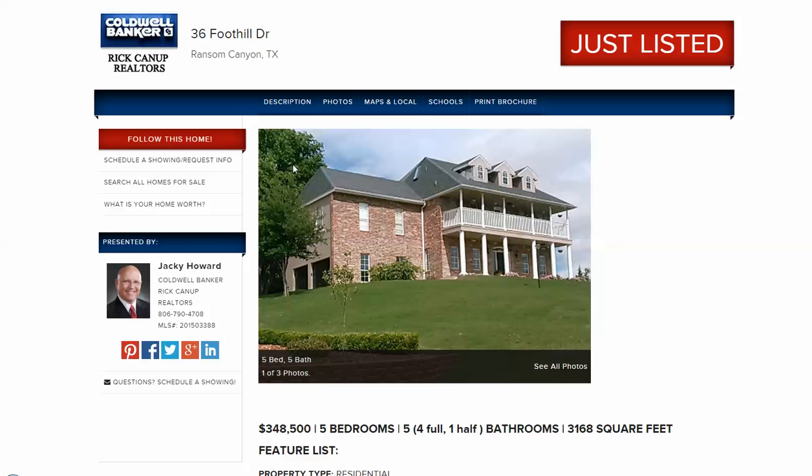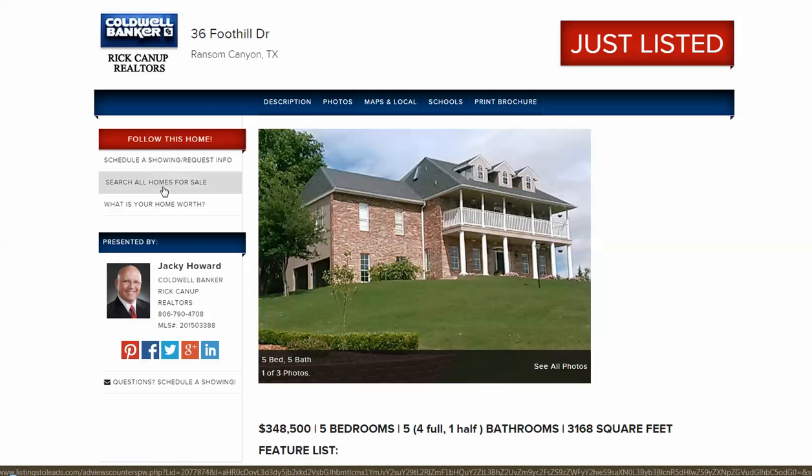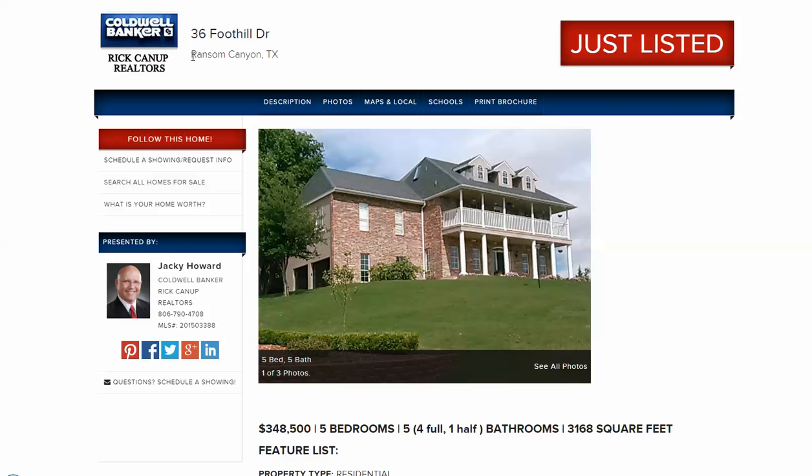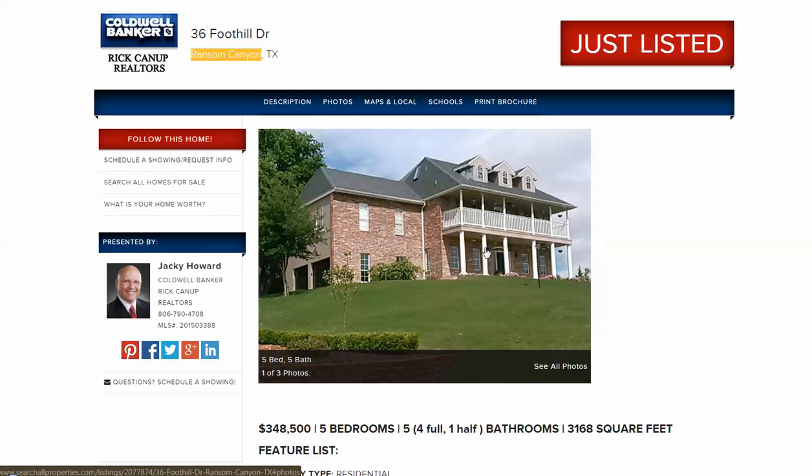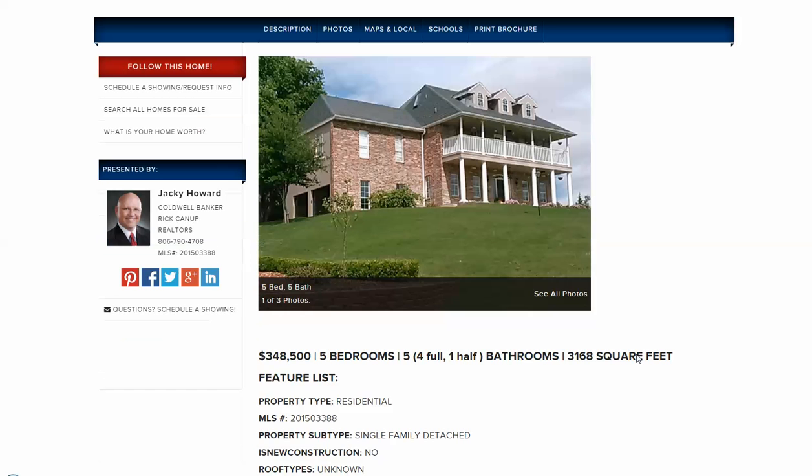So in our world, they can click the link that says search all homes, but this home is also in Ransom Canyon, okay? And so an obvious thing to make this ad work for you, the real estate agent, is to say, hey, let's have a link that says Ransom Canyon homes for sale too. And since this home is under 400 grand, maybe we should have a link that says Ransom Canyon homes under 400K. Because we know that if they're looking at this, maybe those two factors are important to them, and maybe we can, if they don't want this house, they can click over here, right, and get into your system.